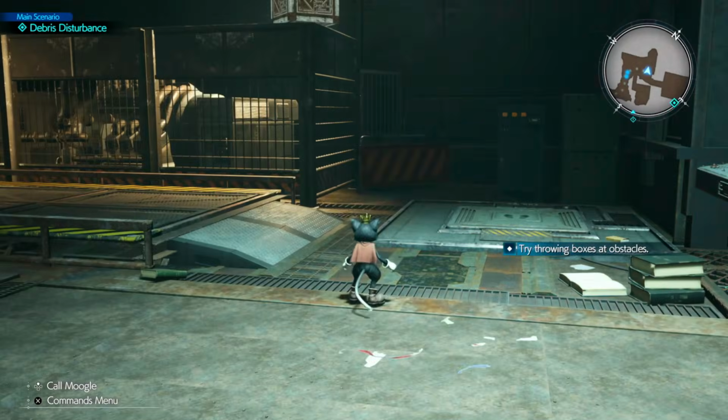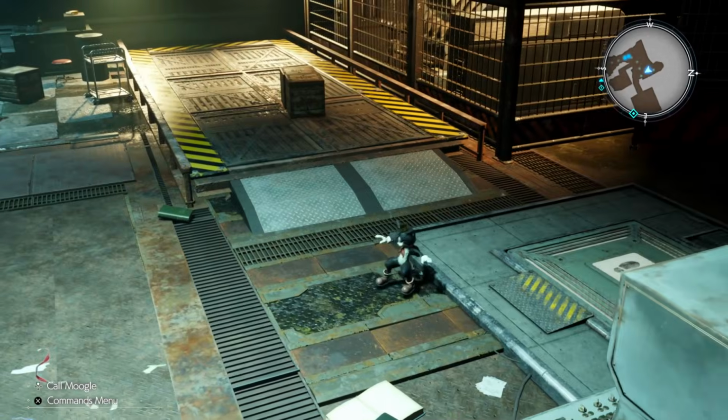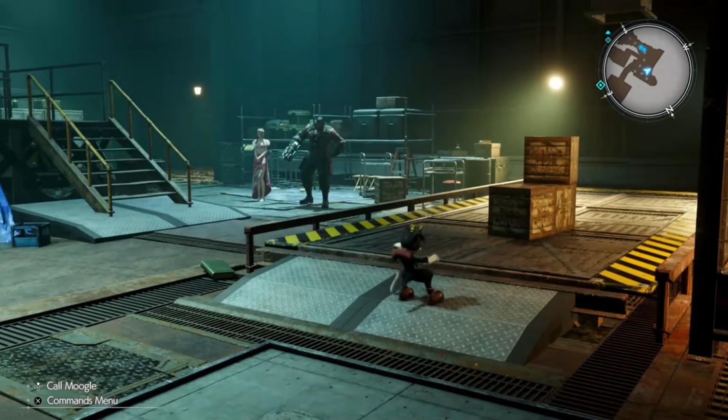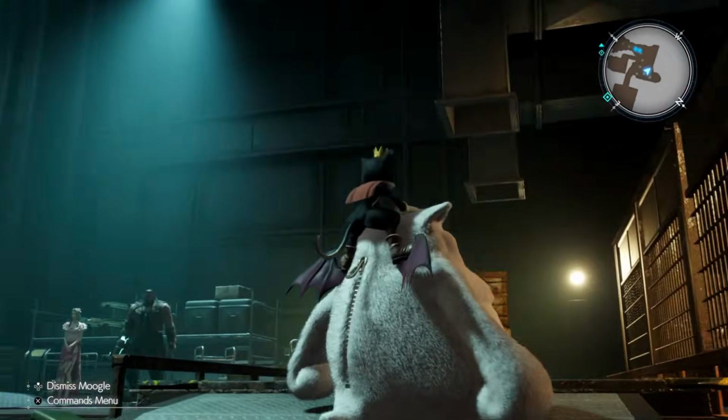It's more annoying than it looks. So first of all, hit this button here. It's going to drop a crate down. You can hit it as many times as you want if you want to get multiple crates, which you might need because this part's a little annoying. So I like to grab a couple. We're going to press D-pad up and switch back to our Moogle form.